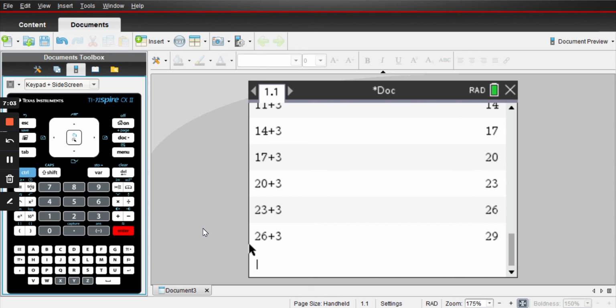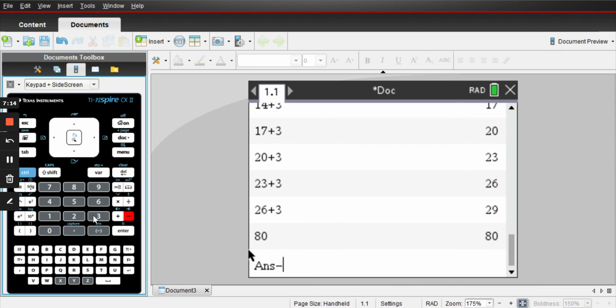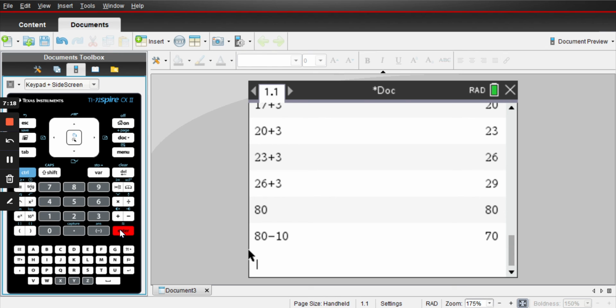What if our constant was negative? So let's start with the number 80. Now if I take 10, I know that I'm going to get to 70. So let's type in subtract 10 and press enter. I get 70. If I press enter again, it takes that 70 and subtracts another 10 to get to 60. Down to 50, down to 40, down to 30, down to 20, 10, and 0. Not once have I had to press any other button bar the enter button.